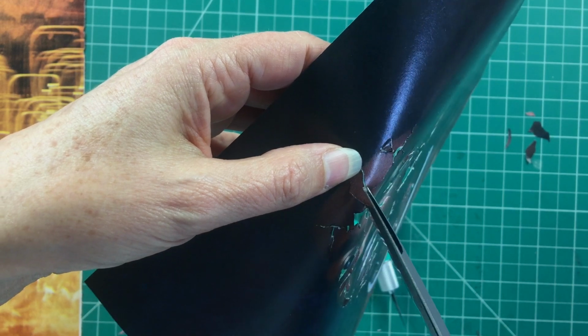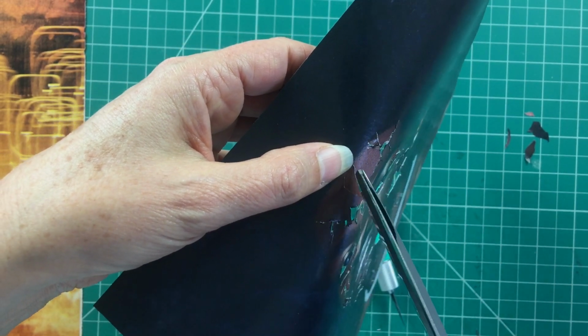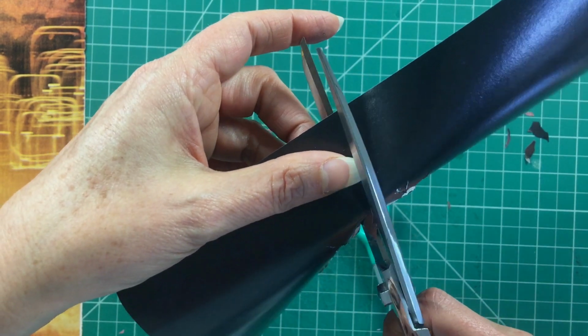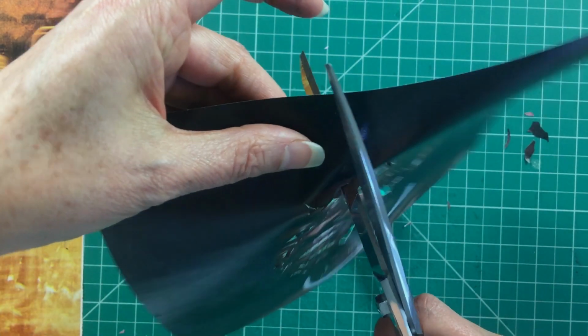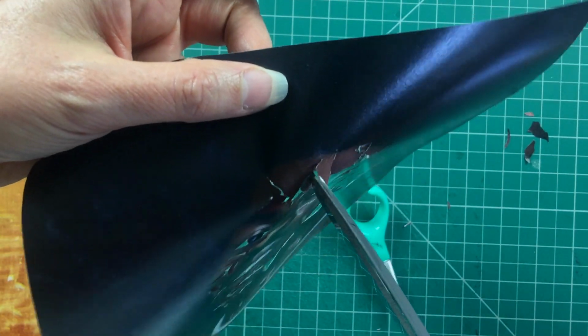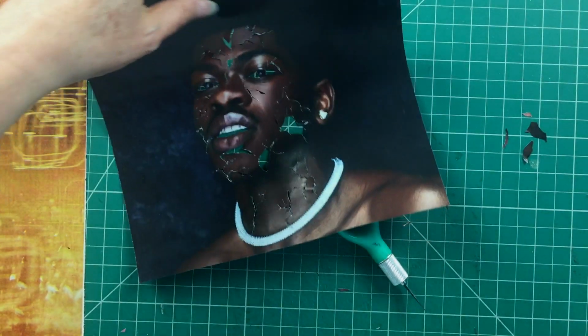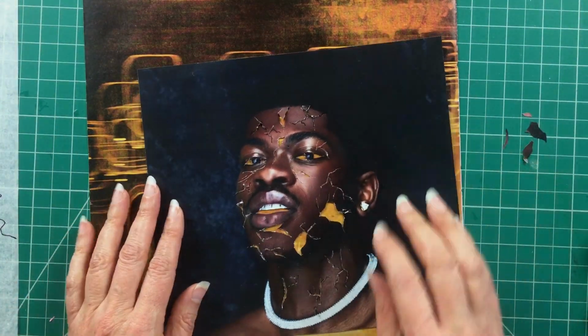So this was a lot more of a freehand thing than I originally set out to do. Straight edge. Okay, here too. Okay. All right, so here is my gold for our Kintsugi.